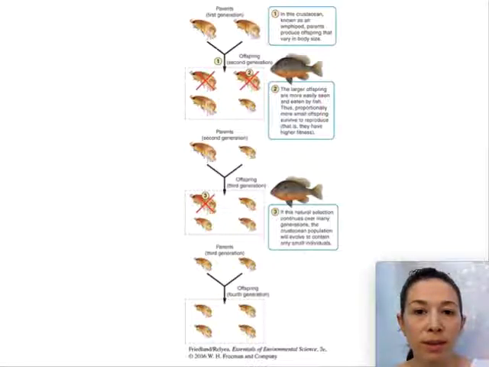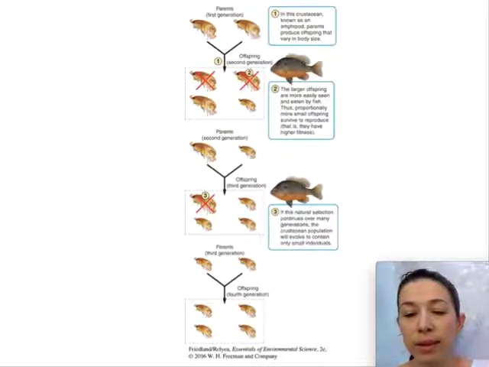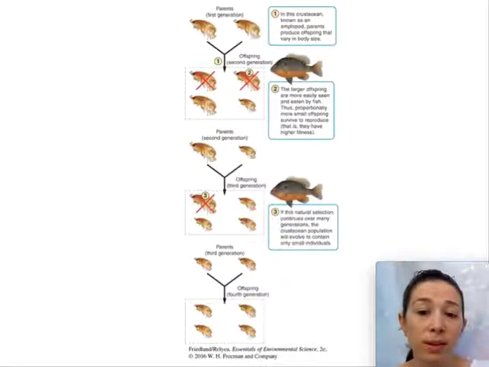Here's a very similar example. They're looking at little arthropods, and for some reason the fish that eat these arthropods prefer eating the bigger ones. Maybe they can see them better, or they're easier to catch, or probably they just notice them more. So they're going to continue to eat the big ones. So over time, the smaller little crustaceans are going to be the ones that are left, and they're going to reproduce. So over time, the population is going to get smaller and smaller. So that's natural selection in a nutshell.